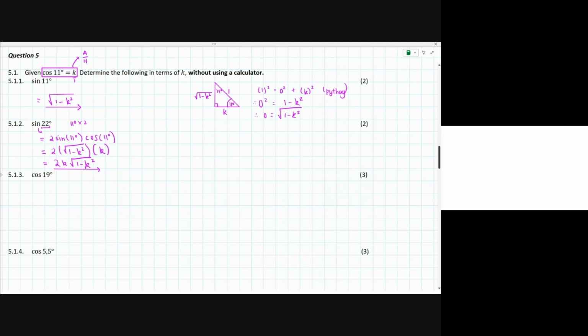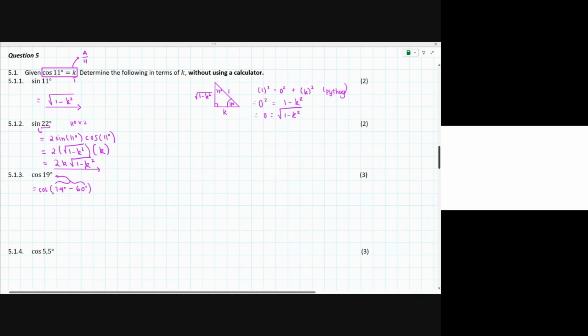Nice, Awami. Okay, we definitely could use that. Awami's gone 79 minus 60. 60 is a special angle, so that works. 79 is the other angle on my triangle. That works. I'm going to go with that. I would have gone 30 minus 11 because that also gives me 19, but let's go with yours because you gave me an answer. So if we take cos of 79 degrees minus 60, 79 minus 60 gives us 19 degrees. So we get the angle that we want.